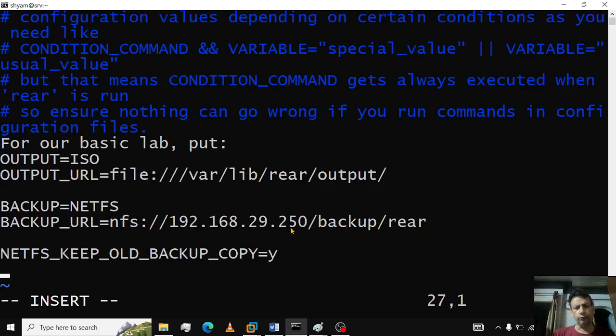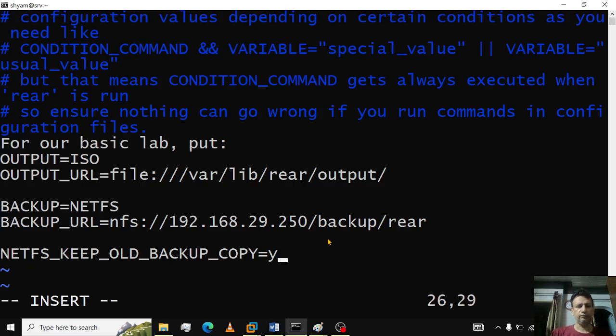If you don't know how to configure an NFS server, you have to configure another virtual machine as an NFS server. Check my playlist and you will find a script, build one server with a single click, or you can find one more video where I tell how to configure NFS server and client. So check my playlist and see that video. This is my NFS server already running on a separate machine, and it has an exported, shared directory. So in the local.conf file you have to add these lines, and now save this file, right?